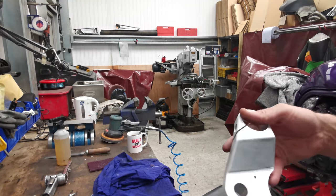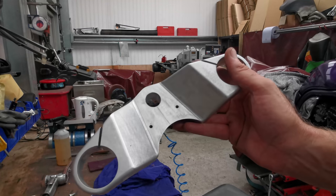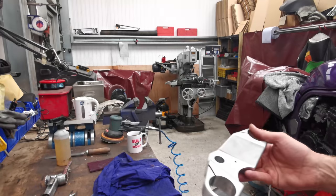If you have a look at the underside, those are the machine marks. That's just DA'd down to try and get rid of some of the stripiness.